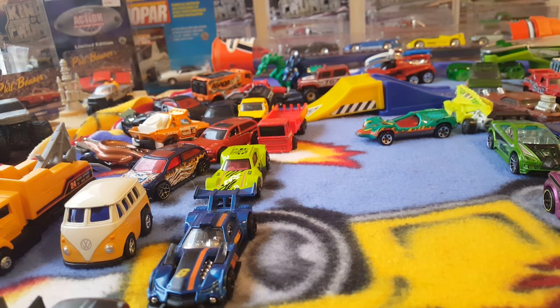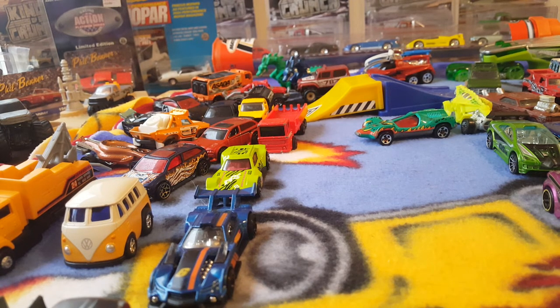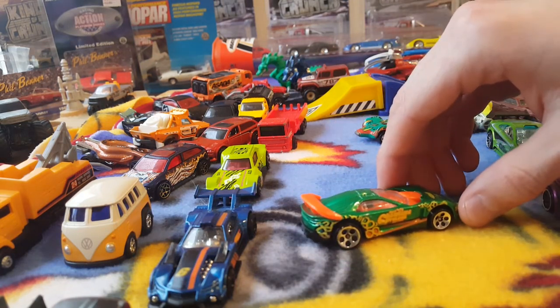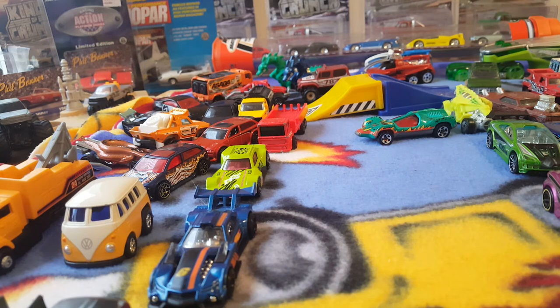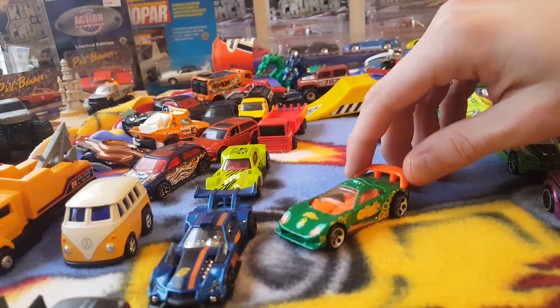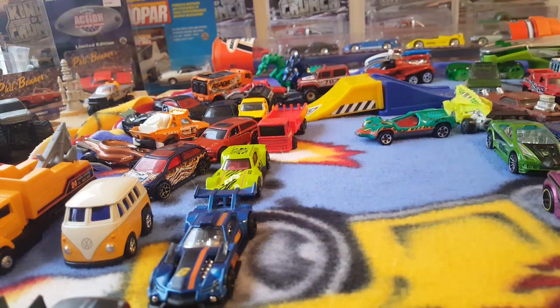We're nearing 20 minutes — I'll probably go a few more minutes and end this one and do another part. Trying to get through this; you'd be amazed how many cars are in this basket. Callaway C7 — another Hot Wheels. What does it say on there? Chow Time Pretzels. Who doesn't like pretzels? I'm sure there are a lot of people.